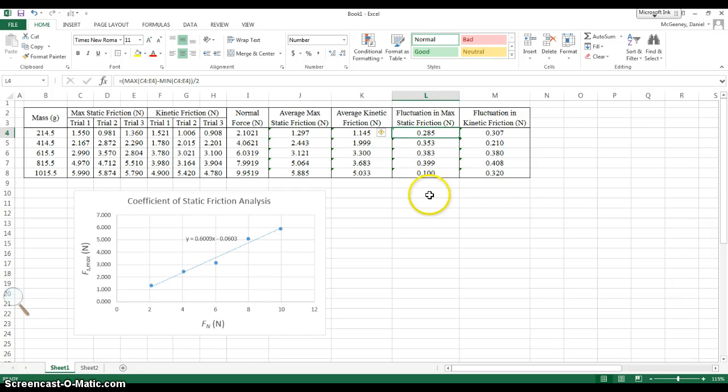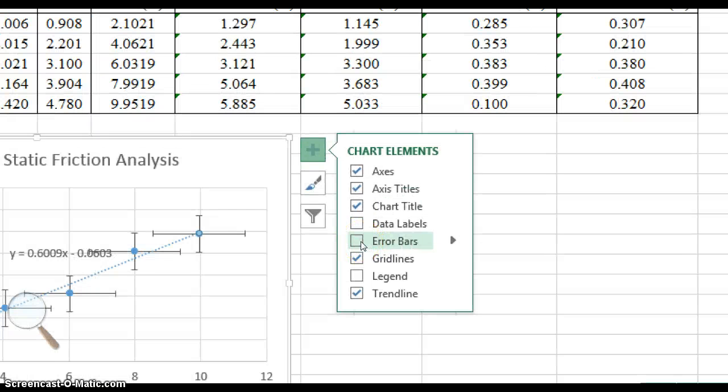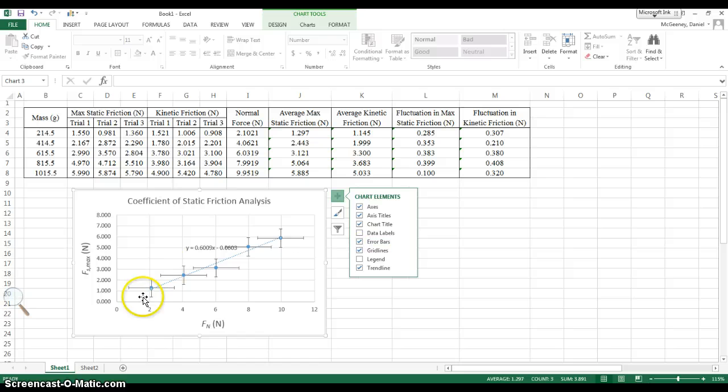What I want to do is represent that range up and down from the average, the range of the 3 values. So you click on your graph, hit this plus, and choose the option that says error bars, and something pops up on your graph. Don't worry about what's there.